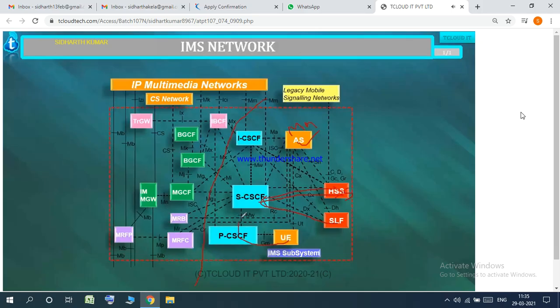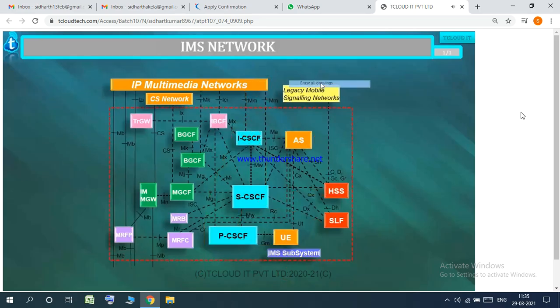PCSCF is the entry point into the LTE network, IMS network for the mobiles. ICSCF is the entry point if the calls are arriving from another network, or if the calls are going out of our network into the other network. It goes to the ICSCF in the other network.